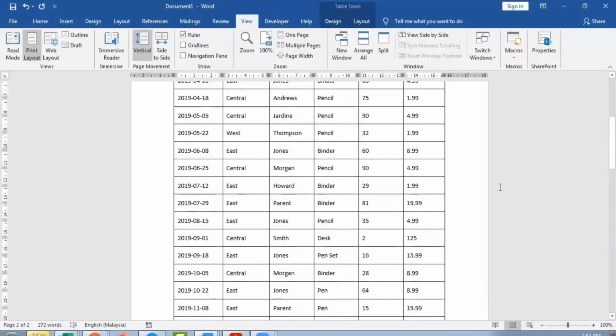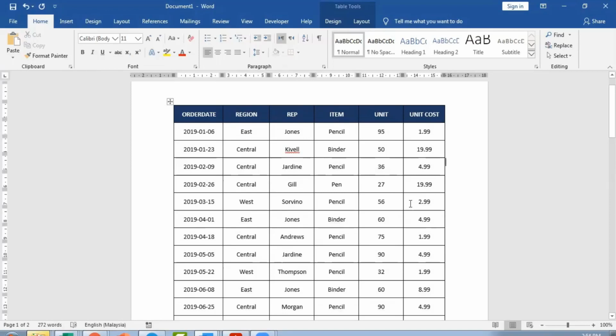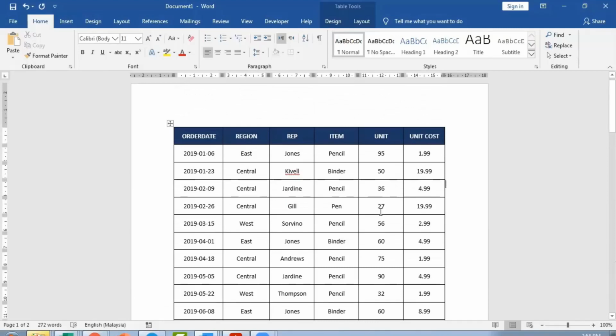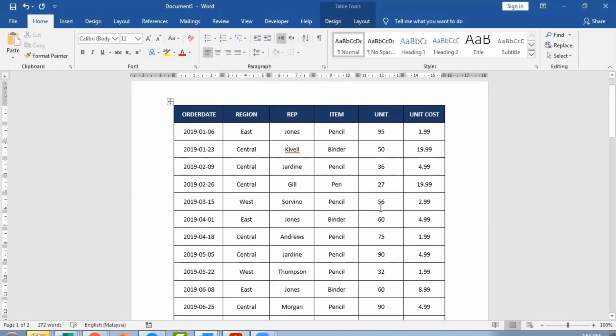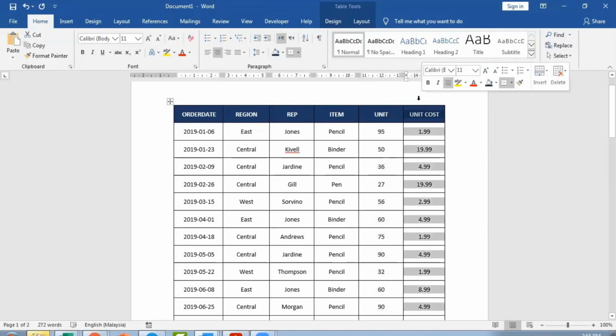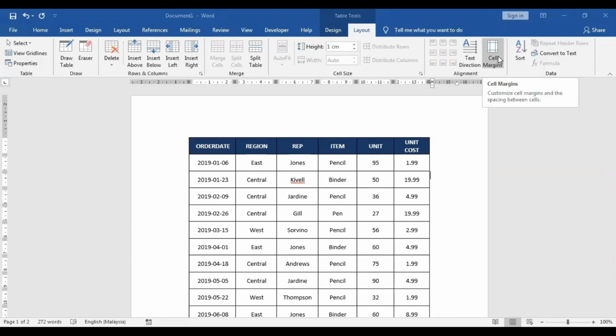If you want to make all your data center semuanya, since this is actually the data about count of sales. So untuk sales punya data, usually we want to calculate the total cost. Okay, we have the unit here. This one is unit and this one is the unit cost. So how can we calculate the total cost of this item? I would like to share with you how can we do some mathematical calculation inside our table.